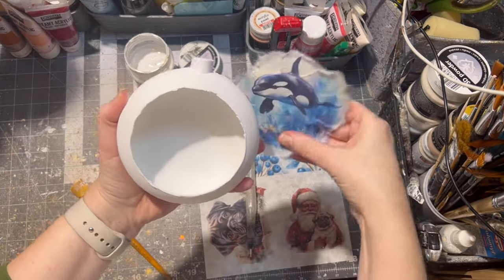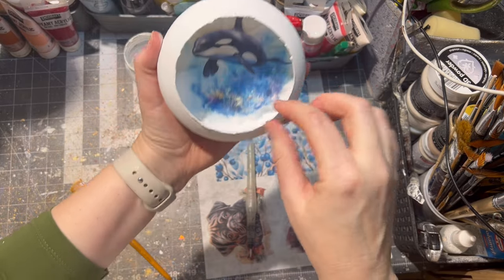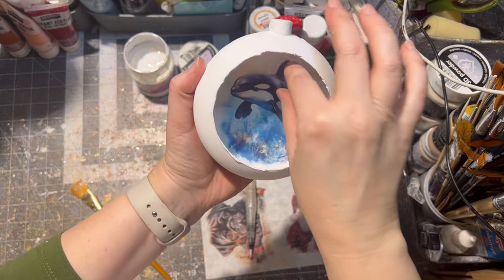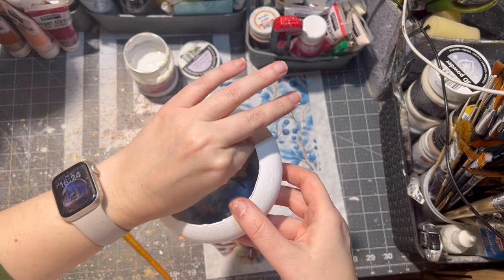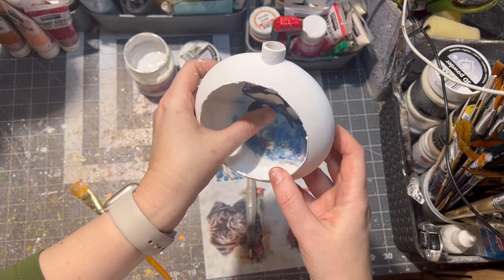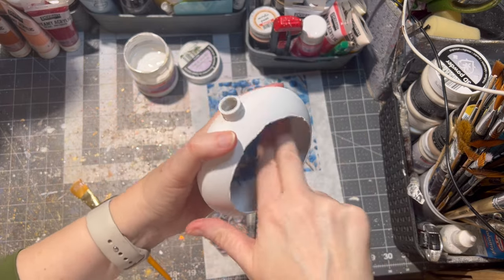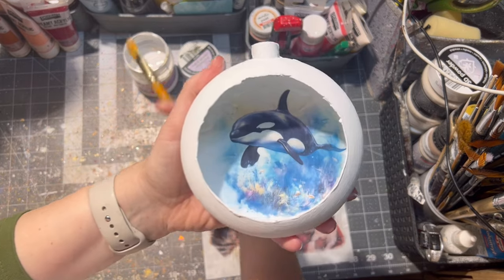Then I am placing my rice paper image inside the ornament, making sure it fits the right way. And after that I am gluing it with more decoupage glue, making sure there is no excess of the glue because that will dry out white, not clear.